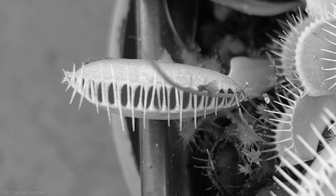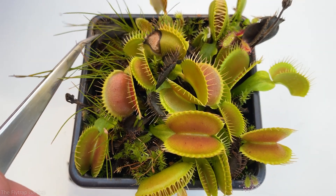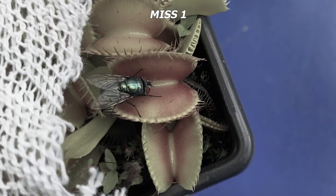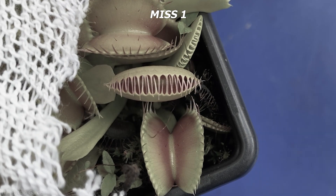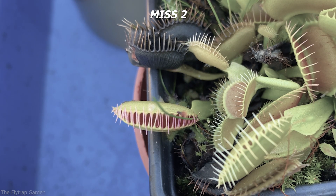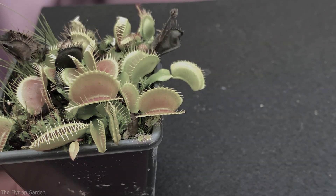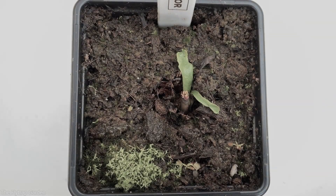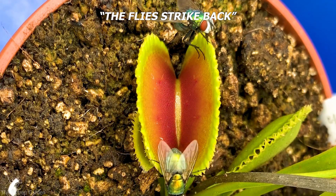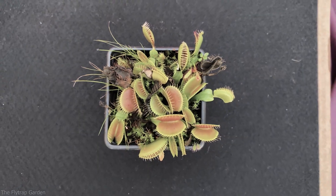The past few months have been really difficult for Peaches. Not only has she lost a few traps because of her missed catches, but she has also had to recover from this in time for today's event. And honestly, if she keeps missing her catches like this, I don't know how much longer she will be able to stay in the competition. It's all good and well to support your friends, but at what cost? She can literally end up dying if this keeps happening, and what's worse is that these flies are seriously good at escaping from our plants. I think she needs to reconsider if she wants to stay in the competition or not.